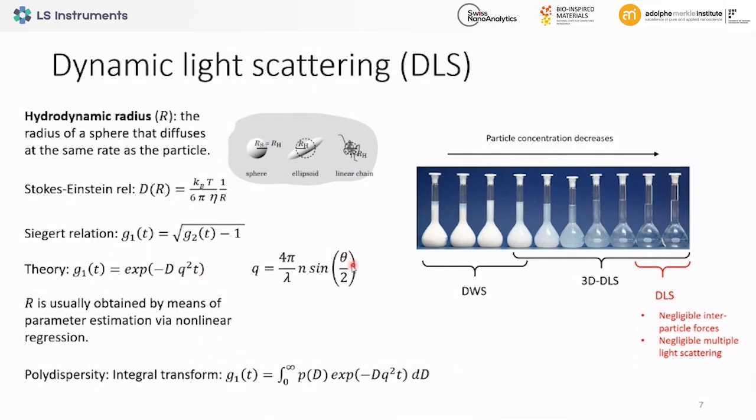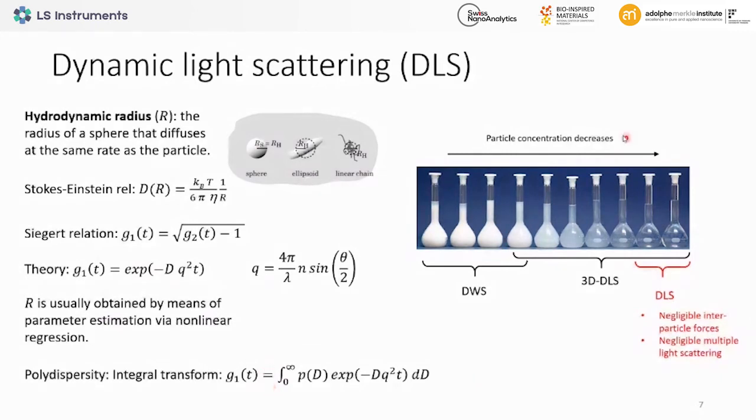Now, there are instruments where you can vary this Q, and there are instruments that come with fixed Q. It doesn't really matter at the moment, but this is something that basically scales as sine theta over 2, where theta describes the scattering angle. Okay, and then afterwards we have the correlation function, and from that R is usually obtained by means of parameter estimation via nonlinear fitting or regression. With these equations, we can relatively easily account for polydisperse samples because it's very rare that samples are monodisperse. Actually, there is always some polydispersity. Usually, if the polydispersity is less than 10%, we call that fairly monodisperse. Anyway, through the Laplace transformation, we can also develop the theoretical model to describe polydisperse samples.